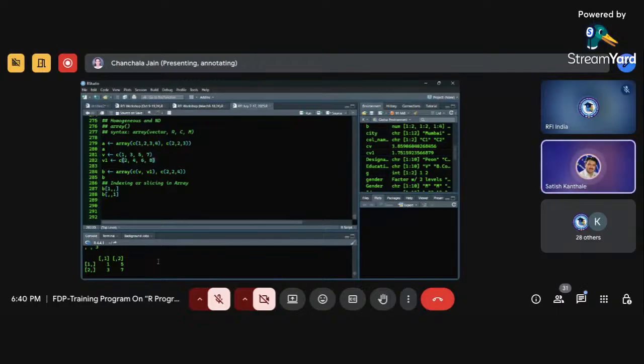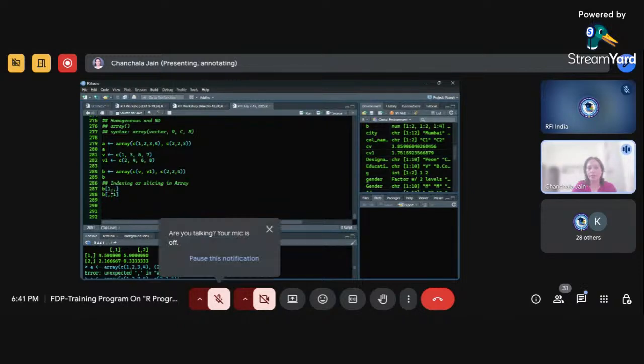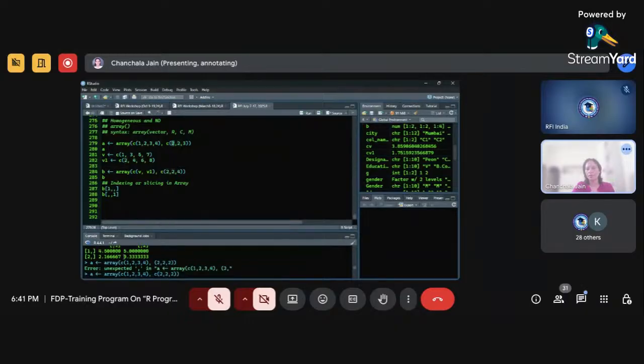Madam, one more question. That 287 number line shows the horizontal 1, 2, 3, 4. But when we execute the B line at 288, it shows only 2 columns. You need to understand here. When I'm talking about 287, at which position have we given the number? At the first position, and the first position is for the row. So from all the matrices, it is taking the element.